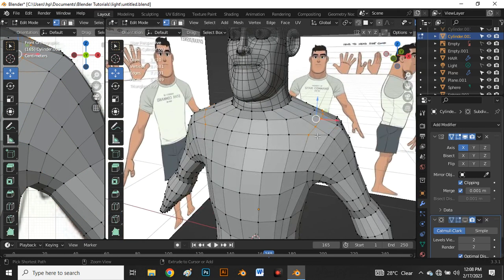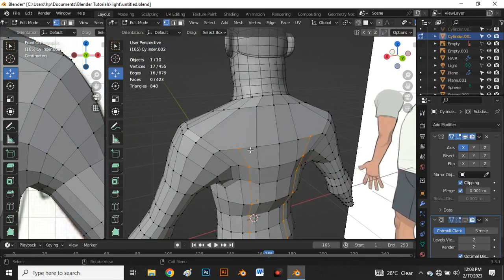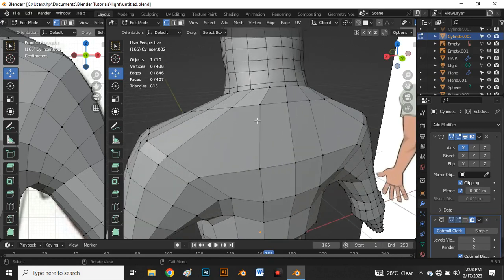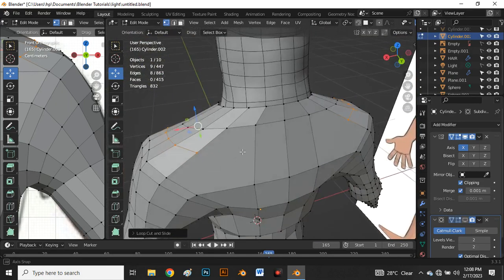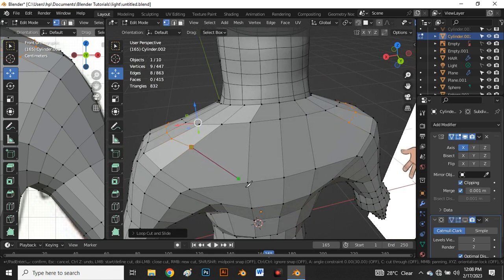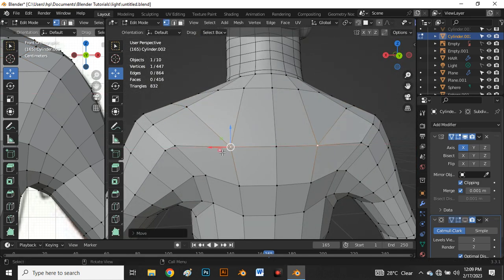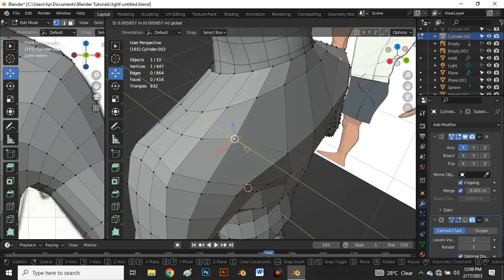So what I'll do next, I'll do Ctrl Z back. Now, do we need that loop? We don't need that loop. Do Ctrl Z back. So now for us to solve this, let's see how we can add one loop cut here like this. Add one loop cut like this. Now we'll say K and cut to this point and say enter. This is okay now. Cut like this. So we still solve this problem in a very, very simple way.